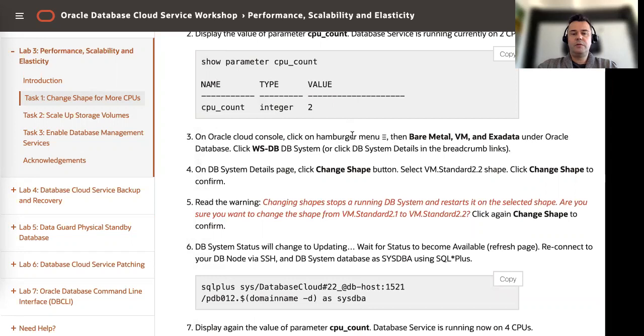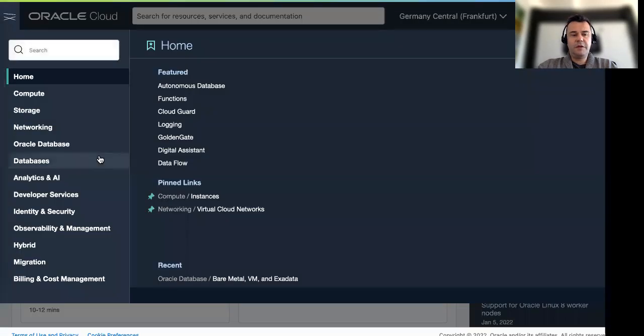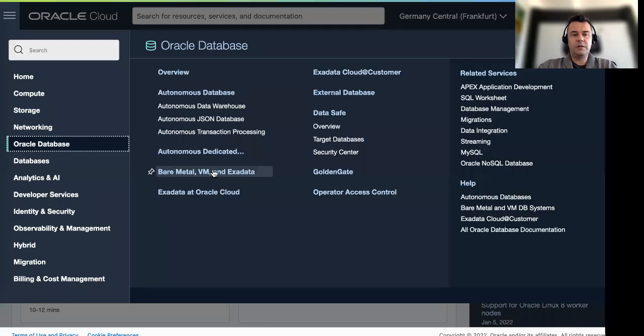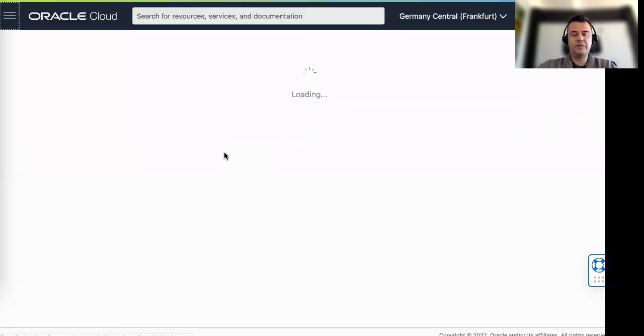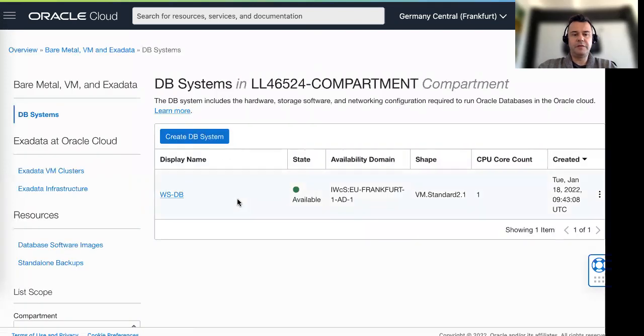So I'm going to go to my DBCS system, the database system, and I'm going to change the shape following the instructions in the lab guide. Here, I'm going to navigate back to my Oracle database cloud service. It is under the bare metal, VM and Exadata.